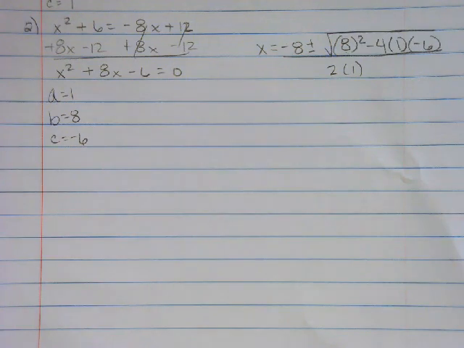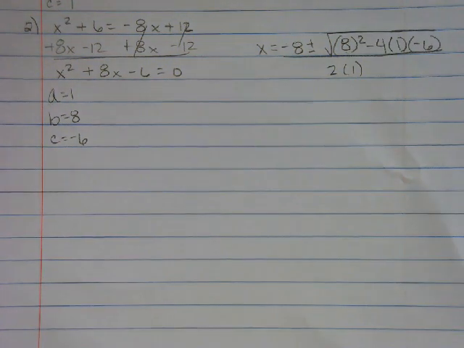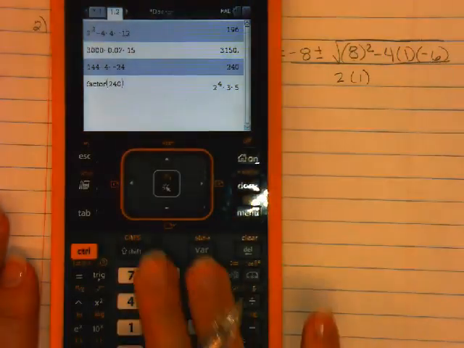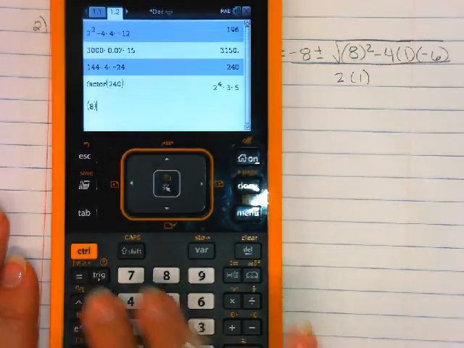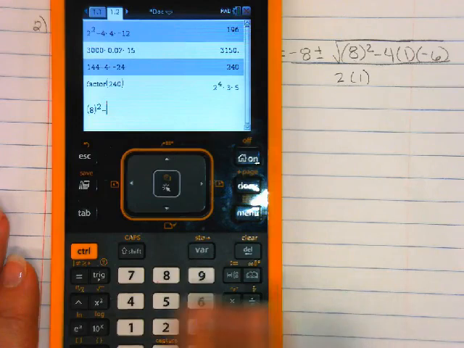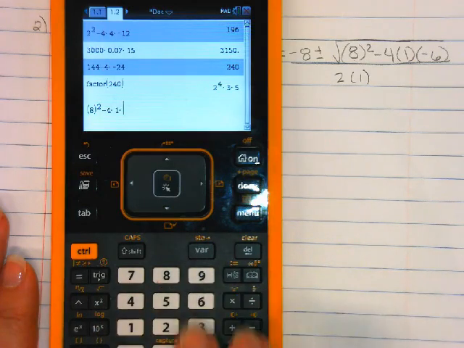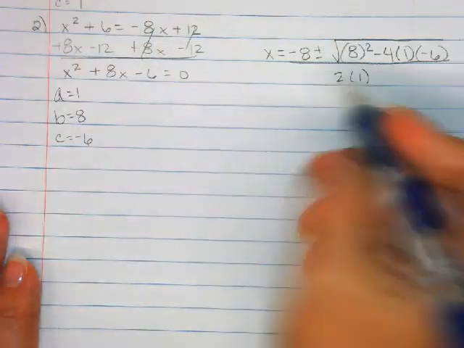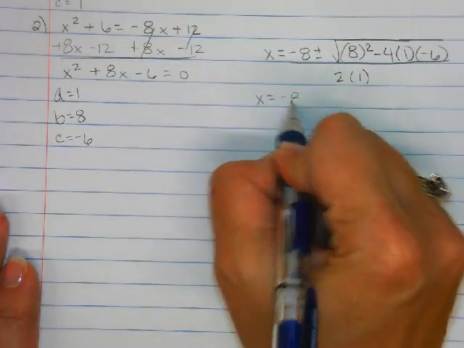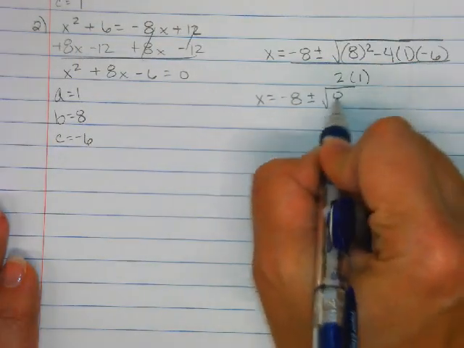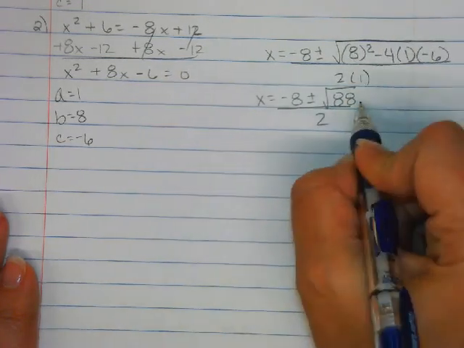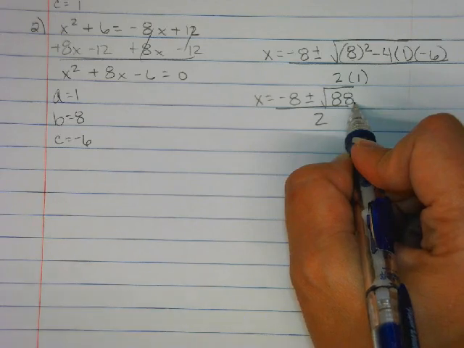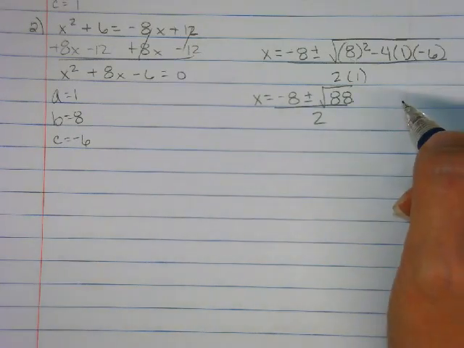Then you can take to your calculator, you can plug in your numbers for your discriminant. So I'm going to say 8 squared minus 4 times 1 times, don't forget to put a negative on that 6, I get a positive 88. Now, did anyone leave that a positive 88? We know that we have 2 roots. This simplifies. If you stopped here, you're not quite done.